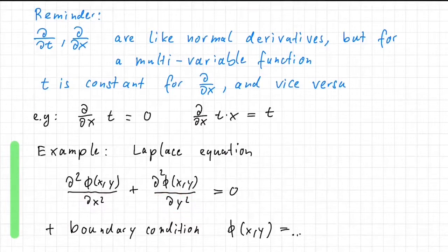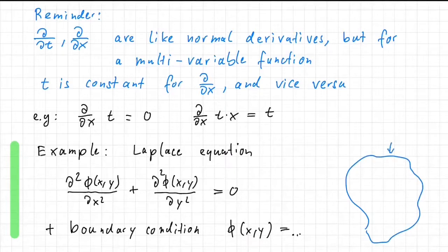In this case, typically you wouldn't have any initial conditions, but you only have boundary conditions specifying what the value of the potential at a certain set of points is. So for example, if we have some domain, you could say, what is the value of phi of x, y on the boundary of that domain, and then solve the partial differential equation for the inside of the domain.